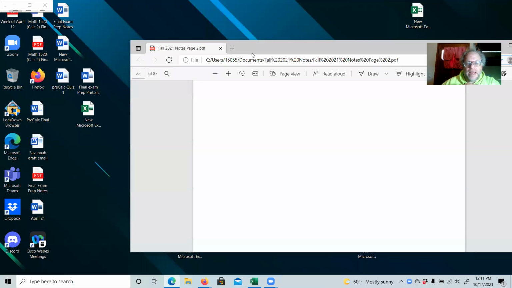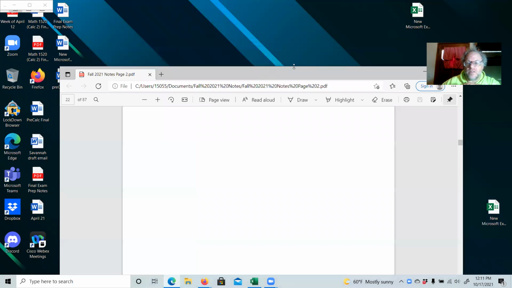All right, welcome back to pre-calculus here. So today we're going to talk about the graphs of sine and cosine. And let me just go through what that is first, because the homework is really good, but it kind of starts in the middle. So let me go ahead and share my screen with us here. And let's start looking at some graphs, okay?